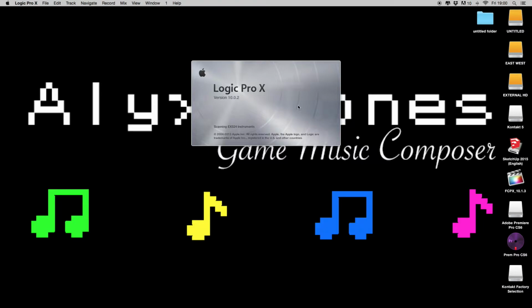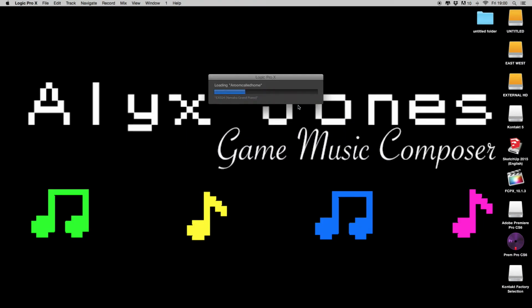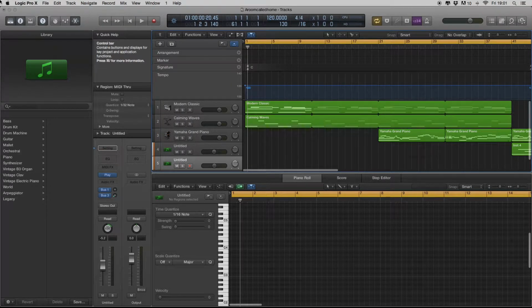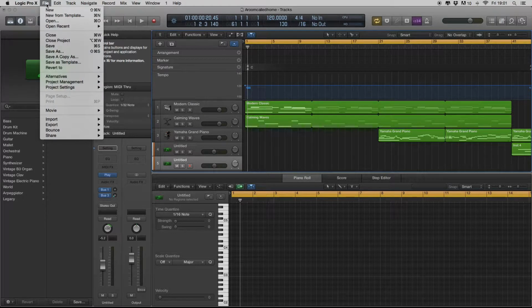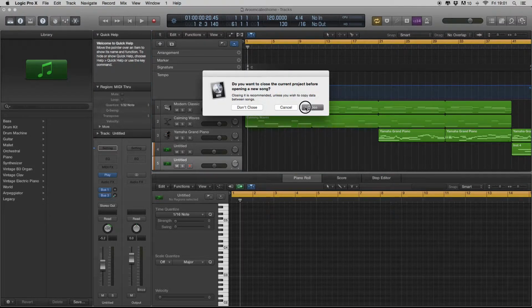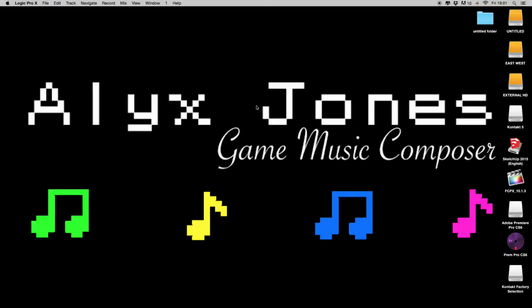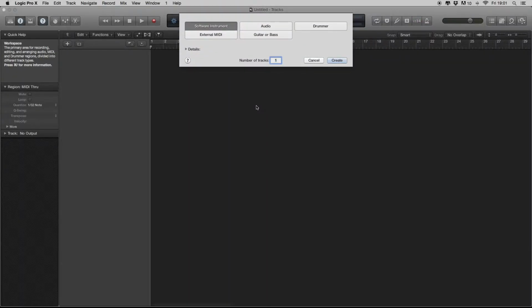So if you've got things like Kontakt or EastWest or any libraries or things that go through Logic, that'll find them and ask you if you want them, for example. And usually, if you've not used it before, then it will come up and ask you what you want. But for me, I've obviously used it quite a lot, so it opens my most recent project. So whichever way, I'm going to start with a new one here. And yes, I want to close that. Nope, don't do it. Right, so this is what you should get when you get a new project.